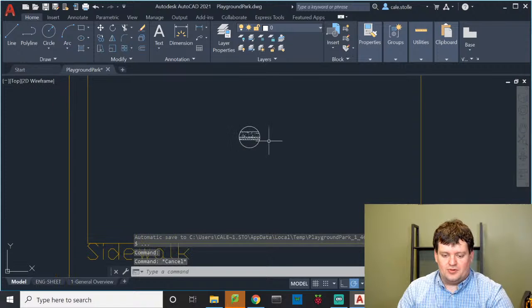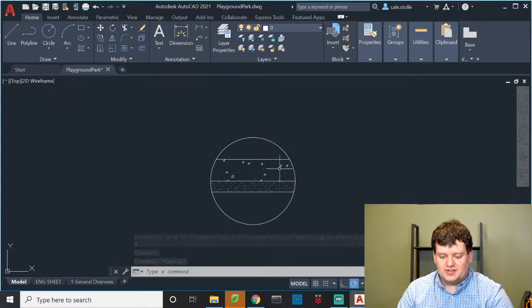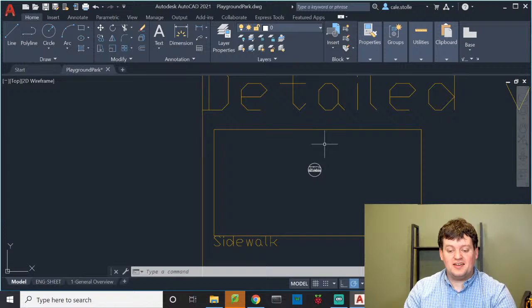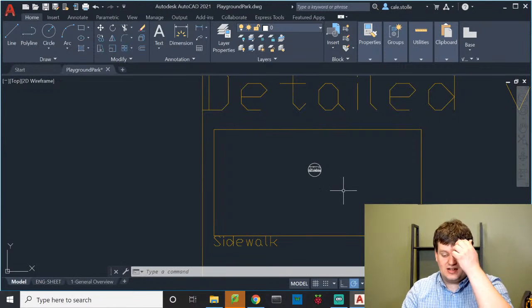So this is my circle that's going to define my sidewalk. And all it says is I have a 2-inch fill of sand material and a 4-inch fill of Portland cement. That's it. That's all I need to draw on this side. When I actually create the page, I'll have to detail that out, and I'll show you that.